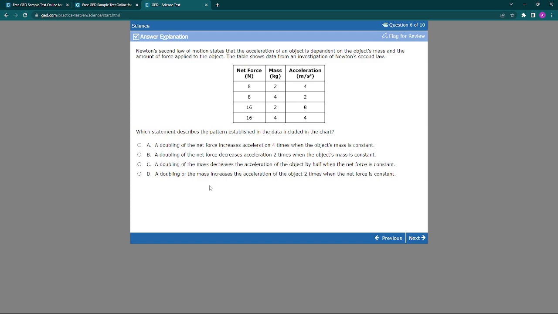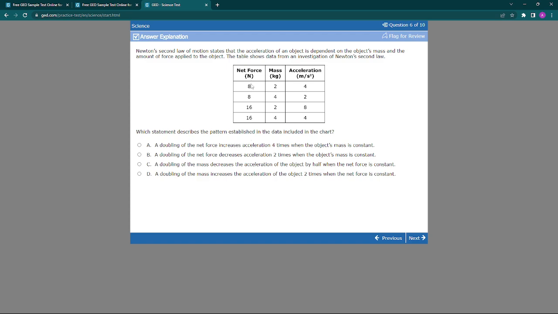Let's see. But a doubling of the mass. Oh, here we go, now we're talking in relation. That's just a general overview of what's going on. With a force of 8, I think it's 8 joules, or pounds of force, I don't know. I think it doesn't even say. Acceleration of the object's mass, the force applied to it. The force could be measured in newtons, I think. That's a whole different thing, actually.